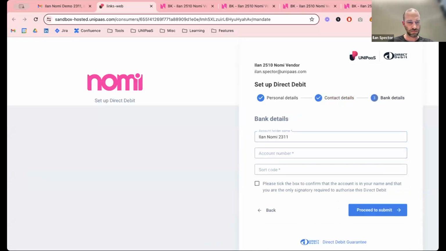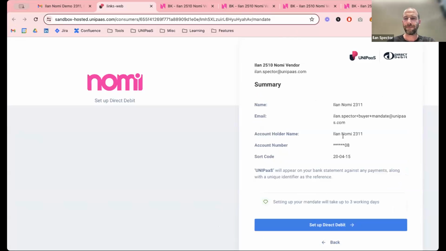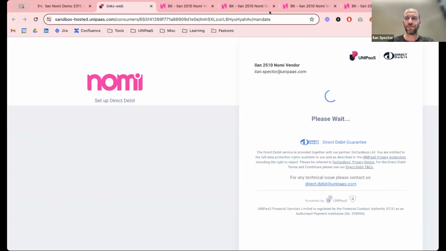And of course, most importantly, the bank details from which the collections will be made. So I'm just going to go ahead with our dummy account. And of course, I'm going to confirm that I'm allowed to set up this direct debit. And we're going to set it up.